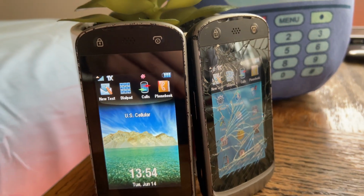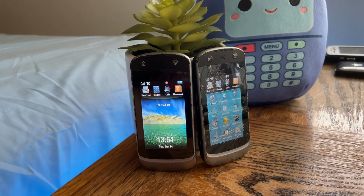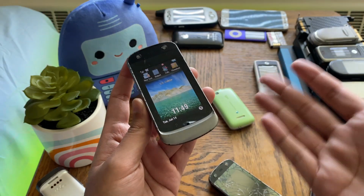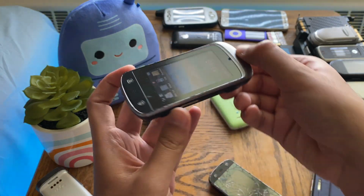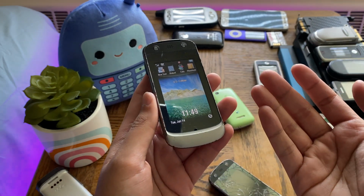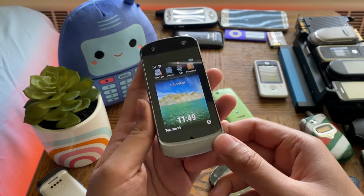And what I have for you here today is the Motorola CRUSH from 2010. Now, you must be thinking, why are you holding the phone upside down? Let's get serious. Hold the phone the proper way. No, I'm actually holding it the proper way. This phone's special feature is that it's upside down.